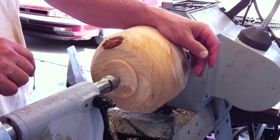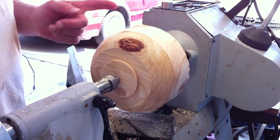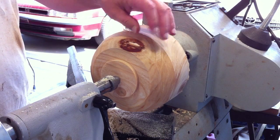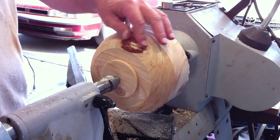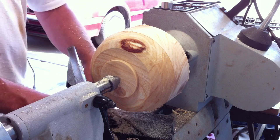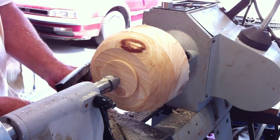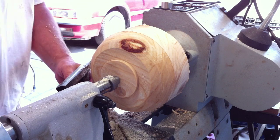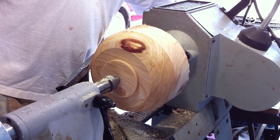We got our blank turned round. We turned a tenon on the bottom that'll fit into our chuck when we reverse the bowl. We got a little bit of bark left on there. It took a little while to get all the bark off of it. Blank wasn't exactly centered, so. Anyway, so we got that all taken care of. So this part down here is done, and what we need to do is put a little bit of a shape on the side of this bowl, which is where my artistic talent goes away.